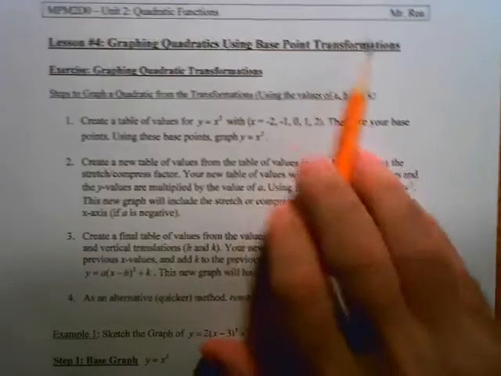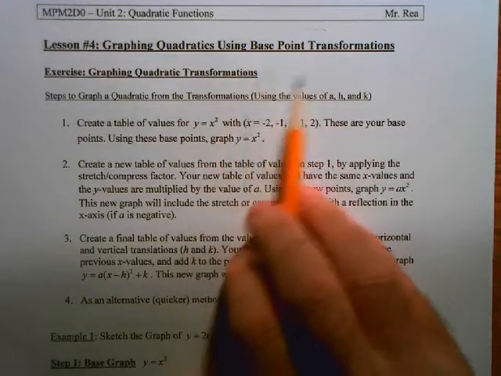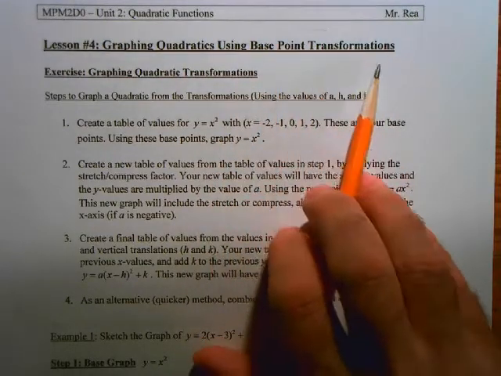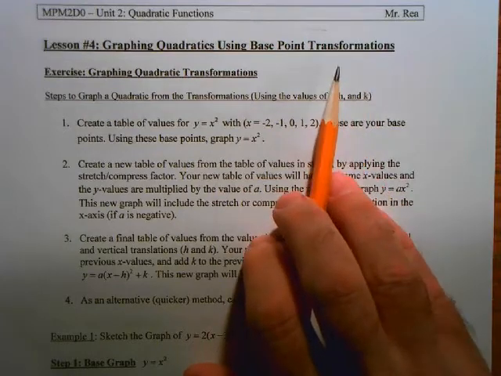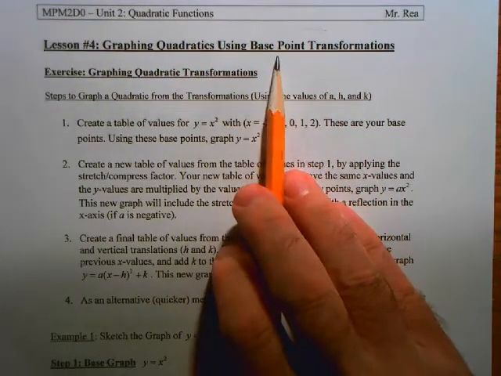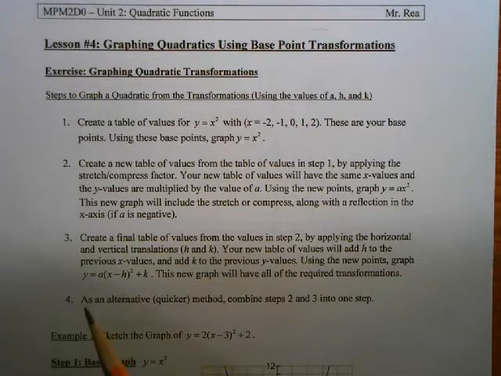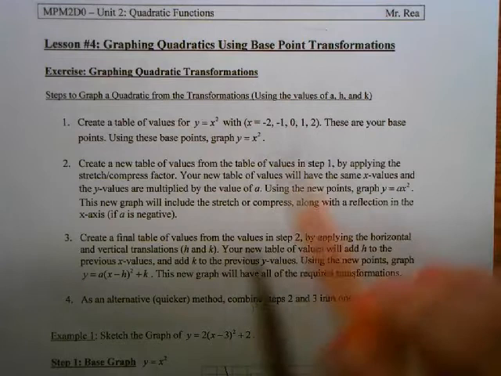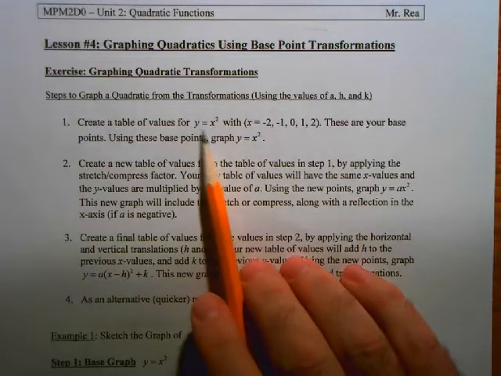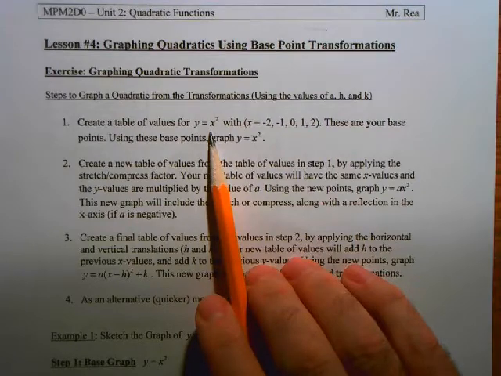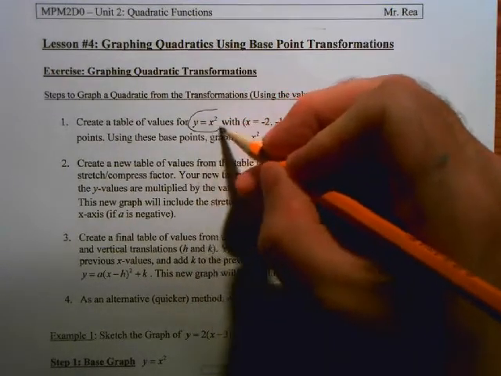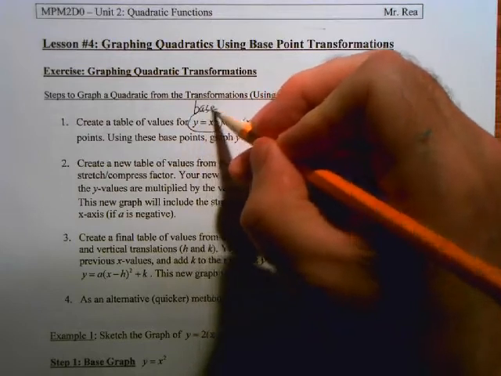So the first part that I want to talk about is what's a base point. We kind of know what transformations are from earlier lessons in this unit, but a base point, you're going to see this more in grade 11 as well. We're just looking at quadratics this year, but every type of function has a set of base points, and those base points basically give you the key points in order to provide a good graph. So we're just looking at the graph of y equals x squared, and we call this the base function or the base equation.